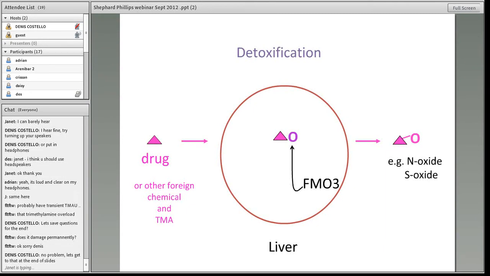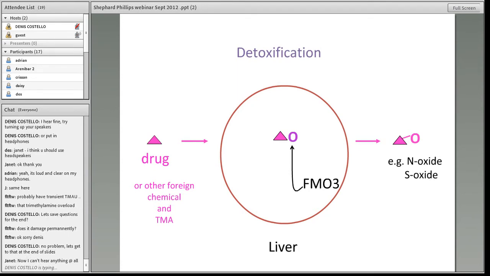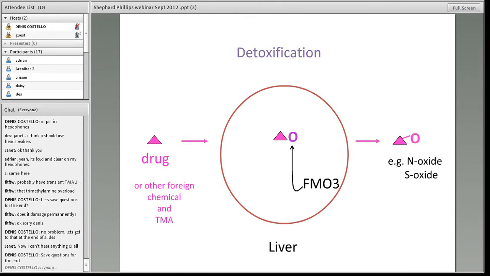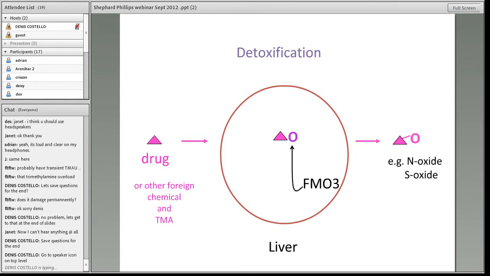So have the next slide, please. So this is a brief pictorial example of detoxification. And what we have here, this brown circle represents a liver cell, and the little pink triangle is here, in this case, a drug. Now, many drugs are what we call hydrophobic. They like sort of an oily environment, which means that they can pass into the membranes of our cell. Our cells are surrounded by a membrane that you can think of as an oil barrier. The drug can pass through this into our cells.